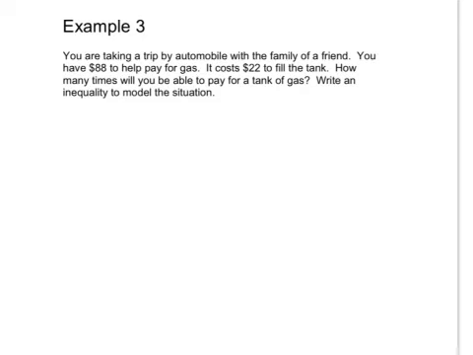Write an inequality. This is a big word right here. It means I don't want to say equal to. I want to say something else. So when we do word problems, again, I want you to circle what you know. You have $88 to help pay for gas. It costs $22 to fill a tank. And what we want to know, underline, is how many times will you be able to pay for a tank of gas?